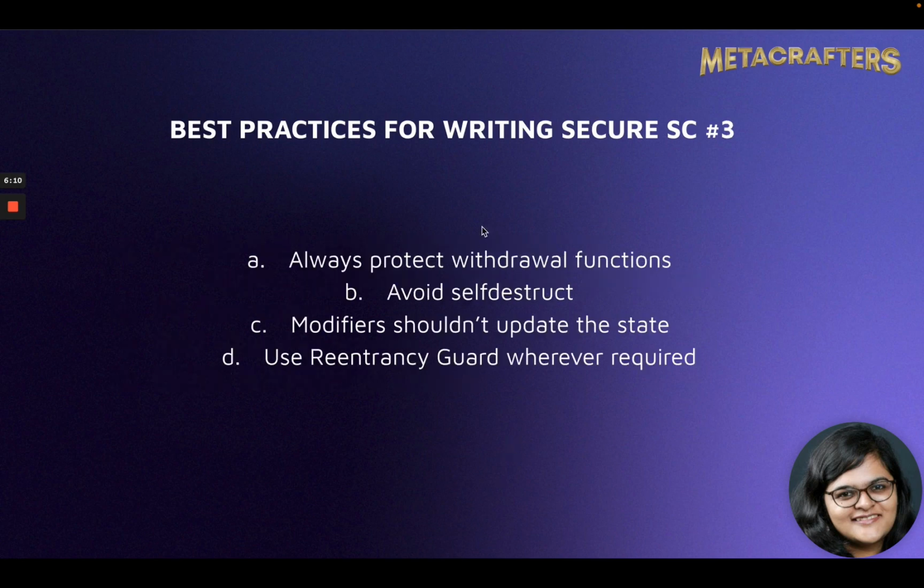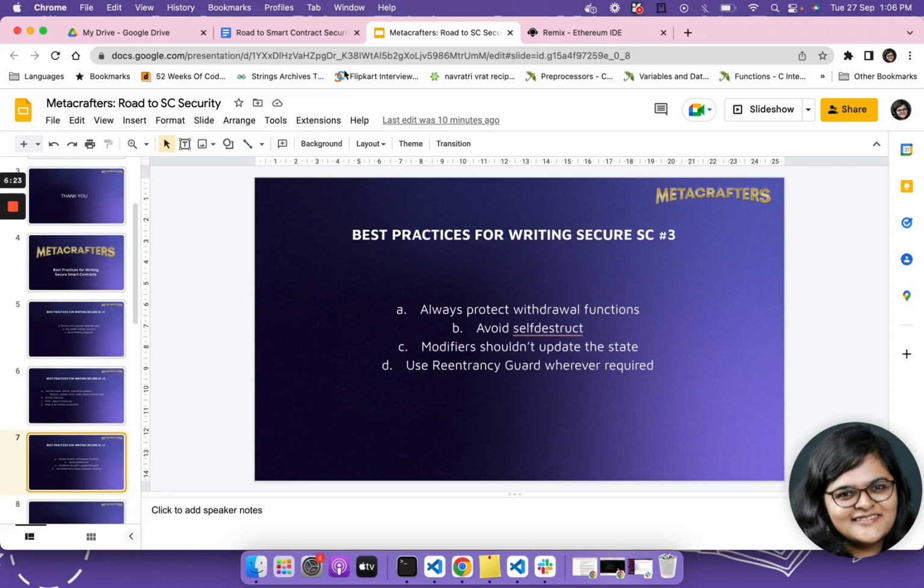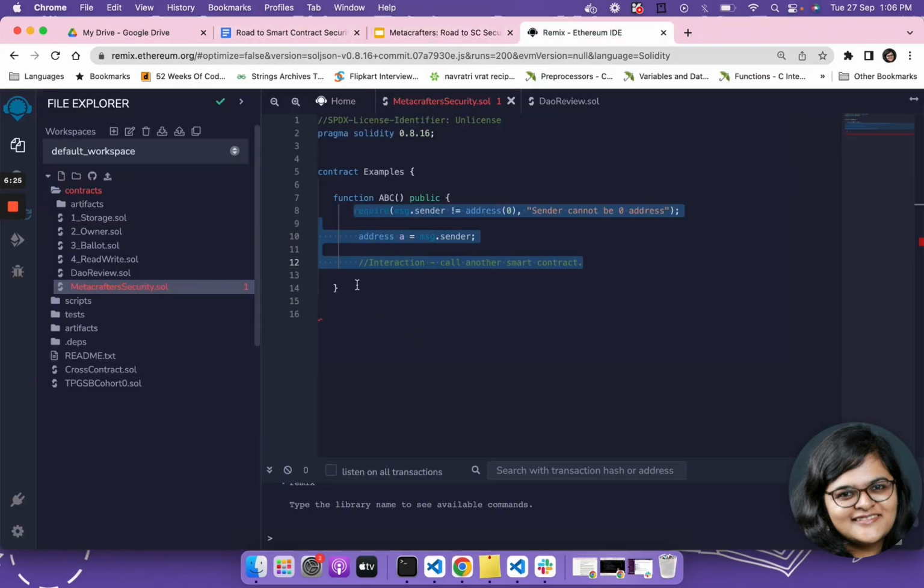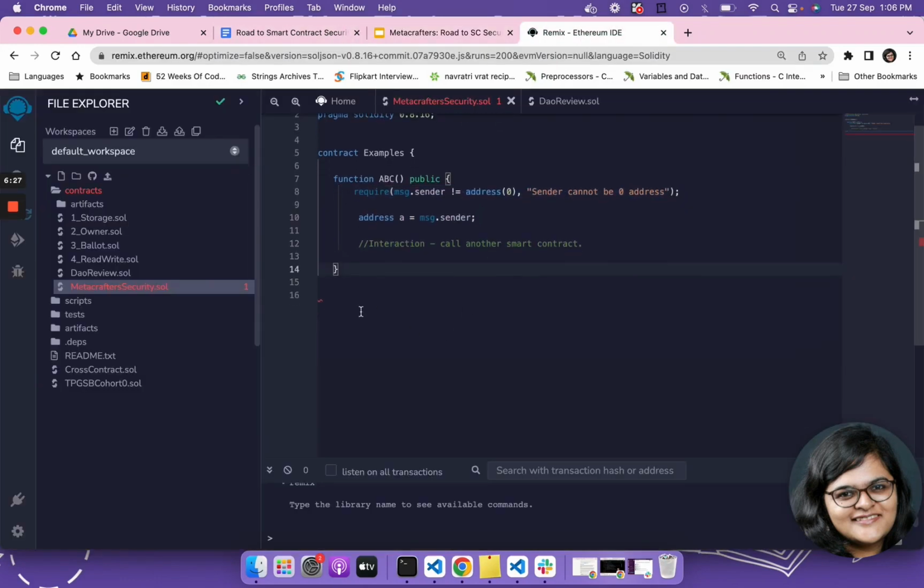Let's go to the third one. Now, this one is an interesting one, where the first point over here is always protect withdrawal functions. What that means is if this particular smart contract is going to hold some balance, and you are writing a withdrawal function, something like withdraw from this smart contract, make sure to have access specifiers.